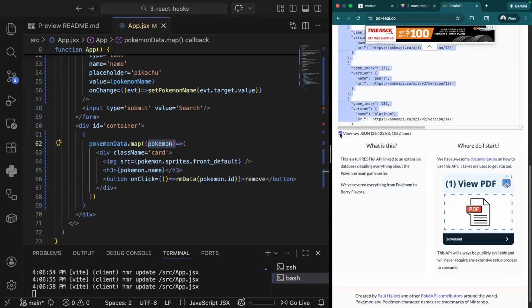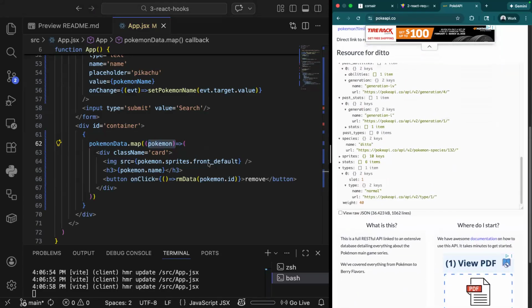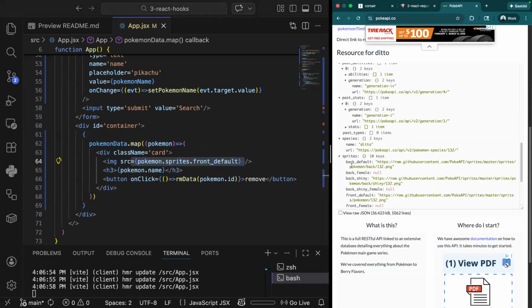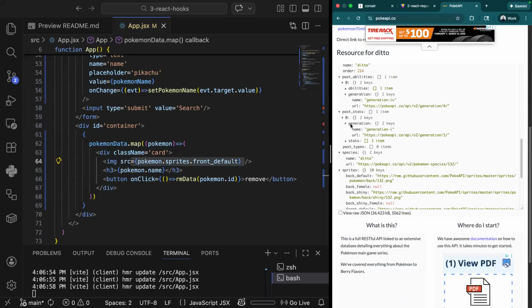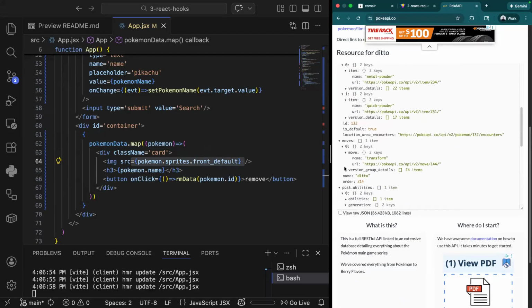That's how I'm able to grab the sprites for front default. So I come down to sprites, front default, and I can also identify each independent Pokemon's ID. So that's how when I do my onClick function, I pass in the Pokemon that I'm currently on's ID.